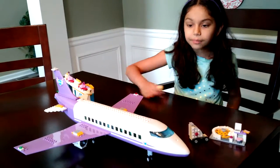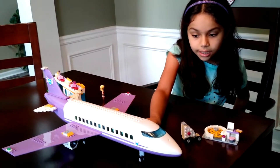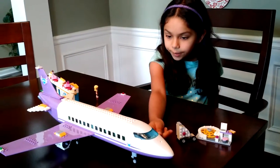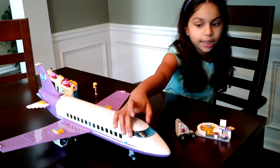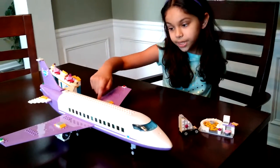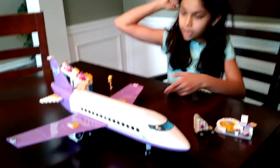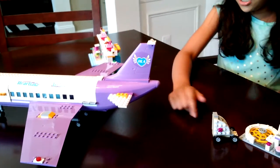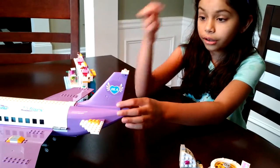They made this Lego set with some not very Lego-like pieces that you would find in the standard set this big. Like this whole canopy section — it is one piece of plastic that goes all the way to here, except for the glass, and it continues on the other side. The tail is the thing that is not the most Lego-like. It is really fastened together and you can't take it apart as you would be able to on a regular Lego tail.